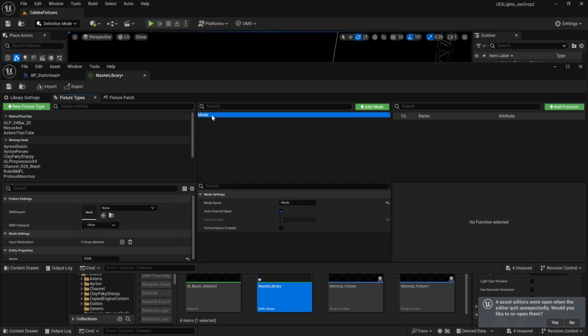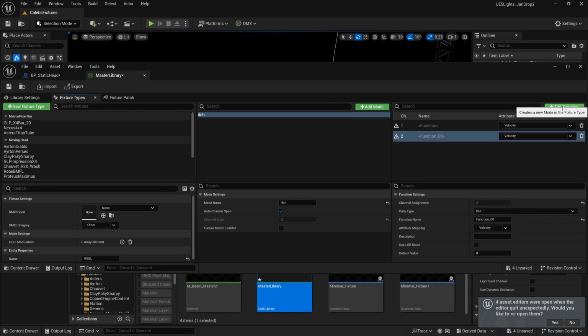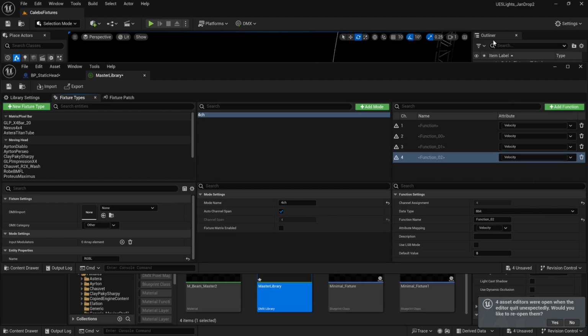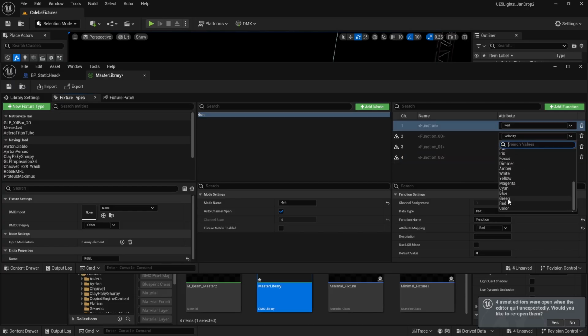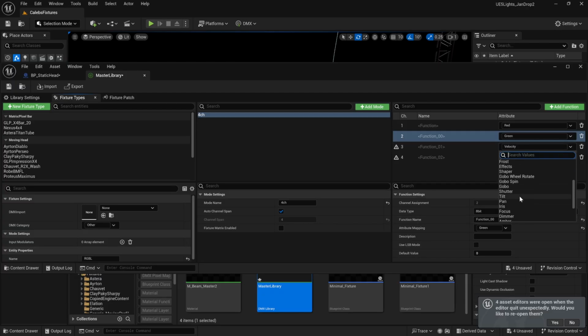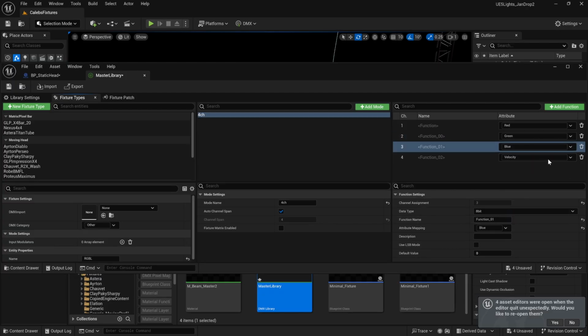And I'm gonna call this 4-channel. You don't have to name it anything, actually. We're gonna add 4 functions. And these 4 functions are what's gonna get called on what's called an attribute map, or everything that gets pushed to the fixture. Our 4 values are going to be red, green, blue, and then the last one, if you're building, it doesn't matter if it's a lime, amber, or white fixture. None of these matter.